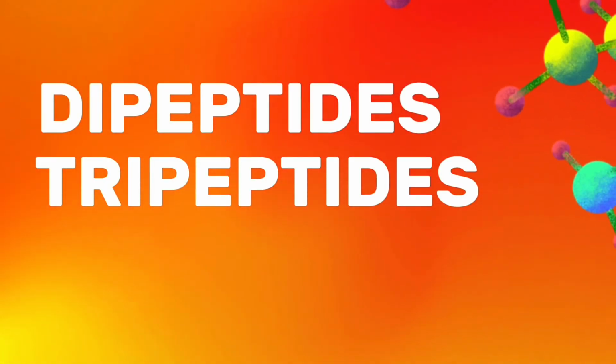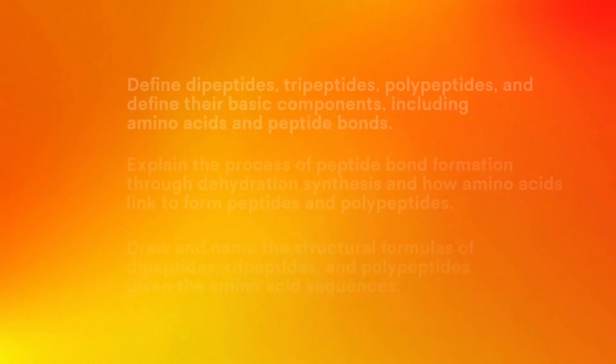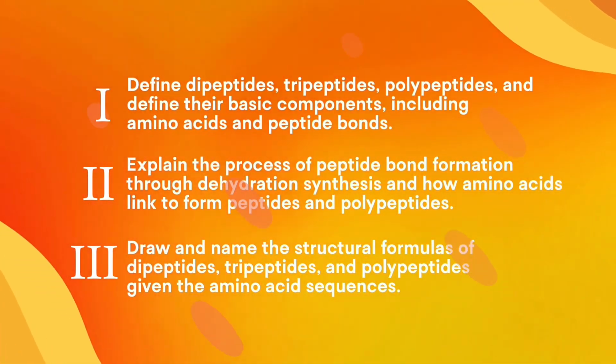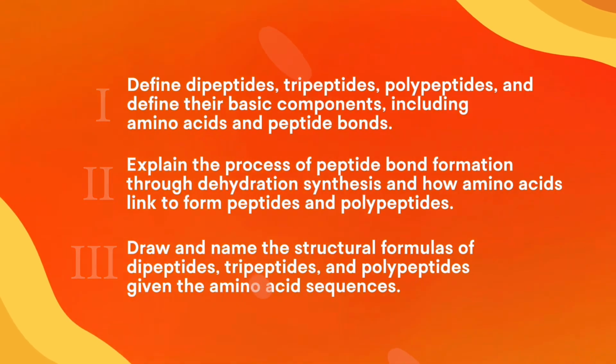Another day, another session here at Catalyst Learning Center. For today's biochemistry basics, we're going to delve into the world of dipeptides, tripeptides, and polypeptides. By the end of this lesson, you'll be able to define them, explain how they form, draw their structures, and even get to know real-life examples. So, what are we waiting for? Let's get straight into it.